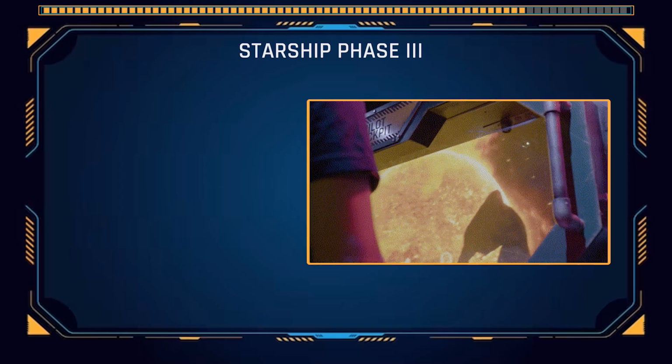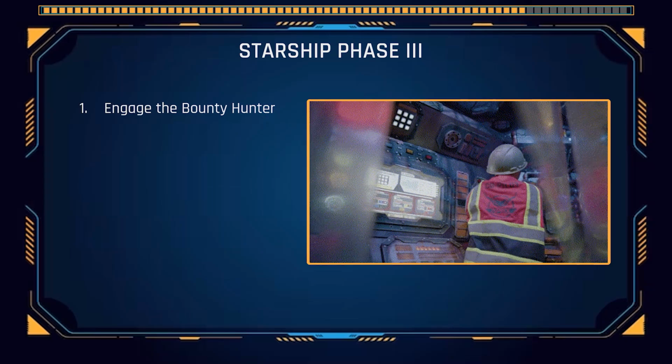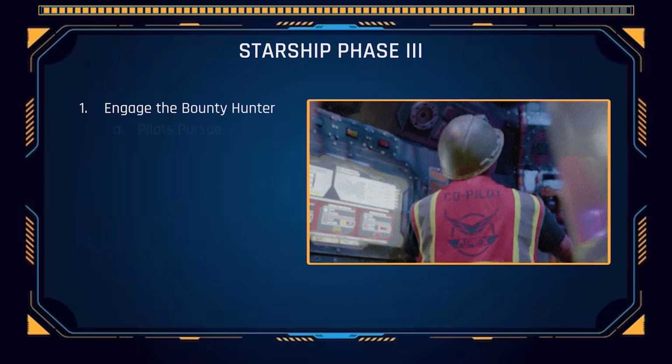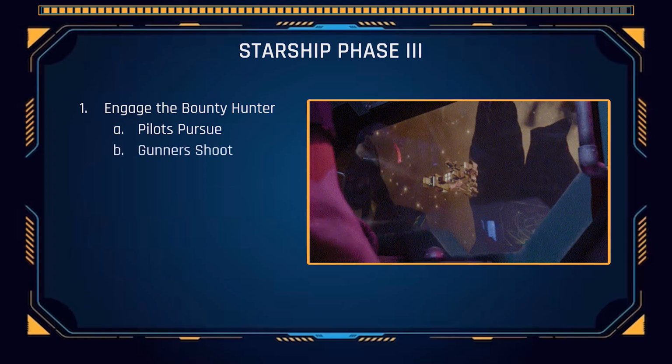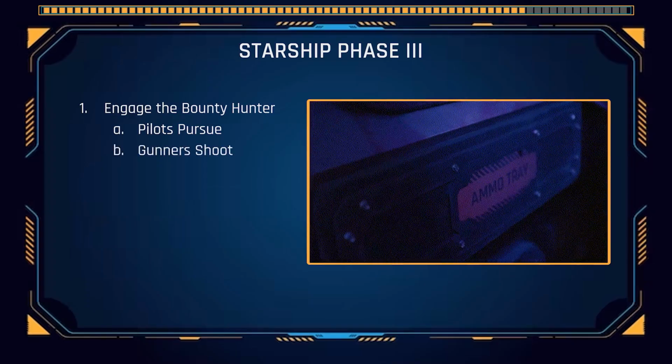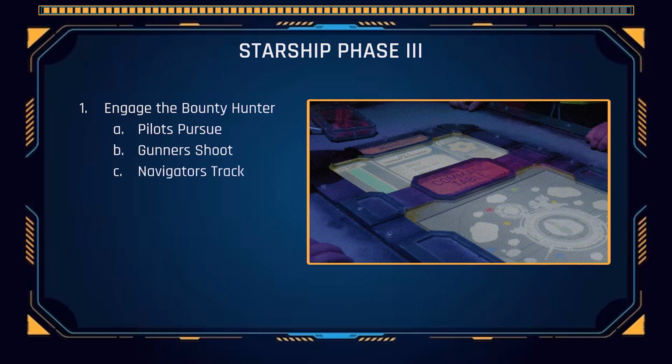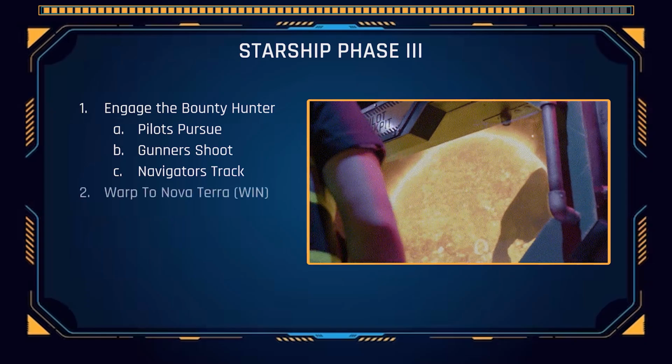Now, once they reach the final level of the game, this is where I start phase 3. This is the boss fight of the game. They're going to have to use every single skill they've learned up until this point. The pilots are going to have to fly and pursue the boss. The gunners are going to have to shoot it. And the navigators are going to have to use the map in the room to track it down so they can create flight paths so they can fight this boss.